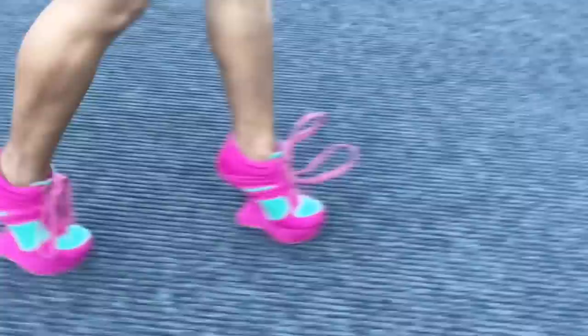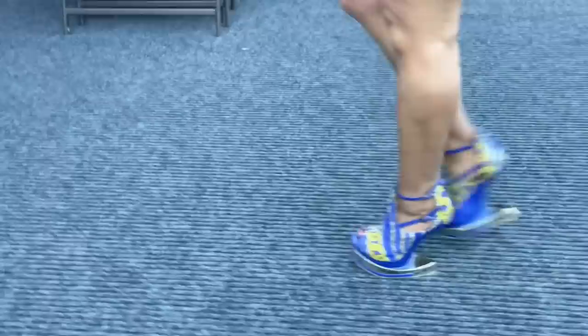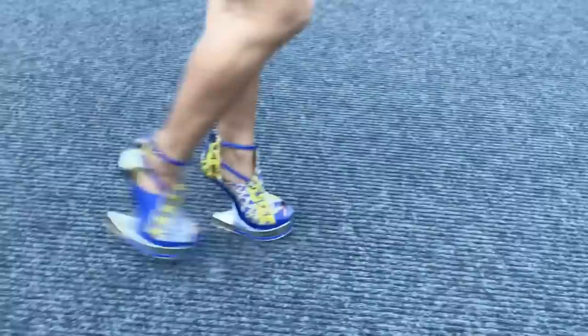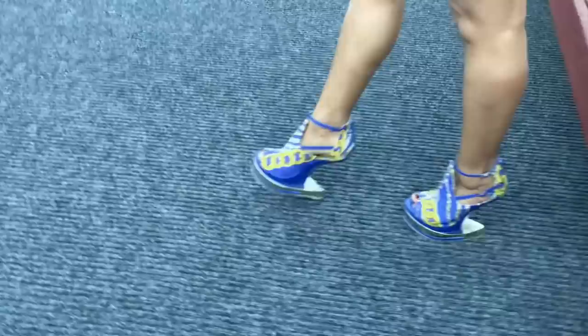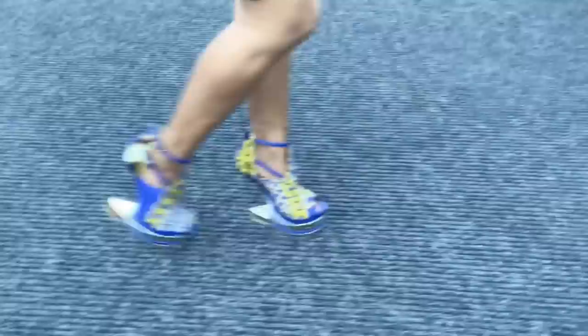Now we're moving on to the pair that has that little extension on the back, which truly helps with balancing and walking in these shoes — that's why I'd suggest a pair like this for beginners. These are only 6 inches in height, so if you're comfortable walking in a 6-inch wedge, you'll definitely feel comfortable in these. That little addition on the back does get a little funky sometimes and I find myself hitting it with my feet, so just be careful. But that's why I'd suggest this style for beginners, along with those heel-less sneakers.